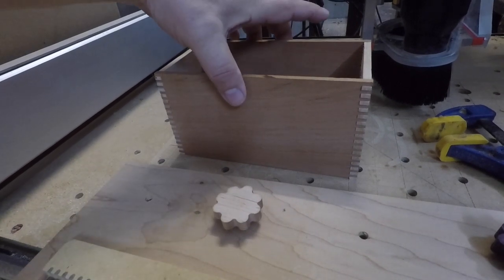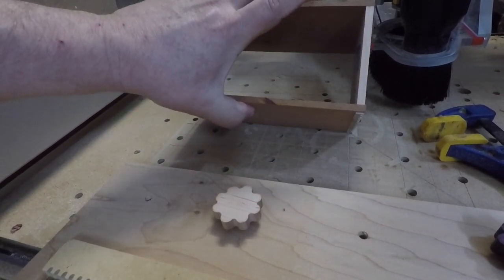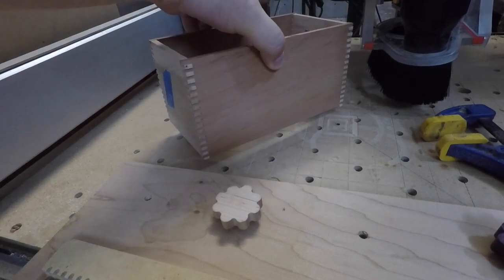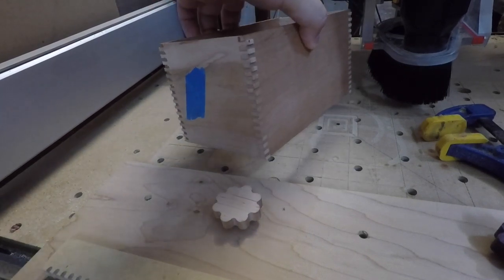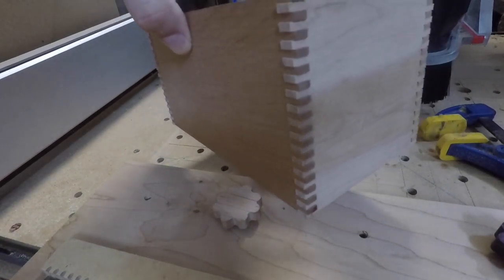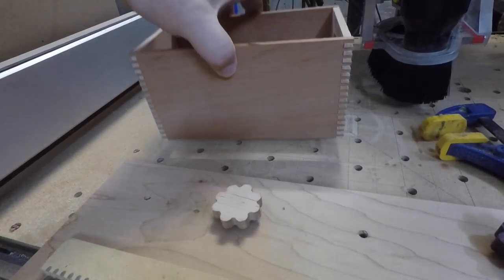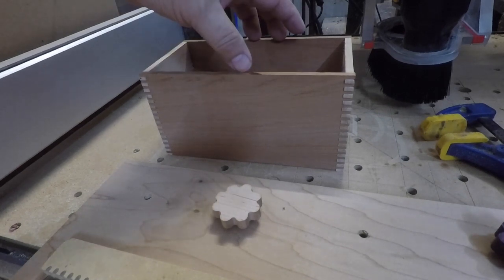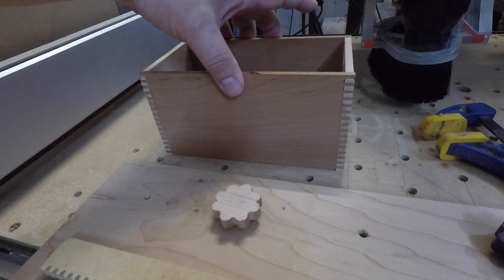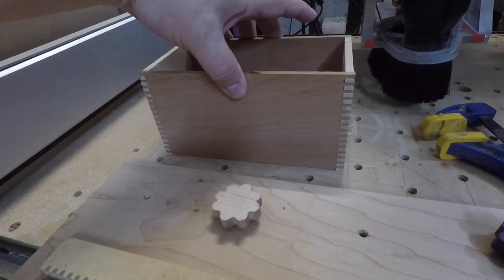Okay, and here's our little box. Dry fit together. I'll do some sanding and some finishing, but I think the joints on that are going to fit together really nicely and give us a really pretty box. And then I can start working on the top and bottom, and I'm probably going to put some little trays down inside of this. So hopefully this will give you some inspiration for the next time.